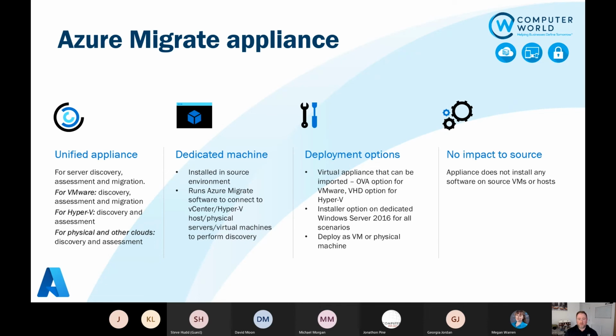So a little bit more on the Azure Migrate appliance. Most of you out there will be running VMware workloads. You'll have a VMware vSphere environment or a Hyper-V environment. It's your on-premises virtualization platform. The Azure Migrate appliance is just an OVA or a VM that you can download and then do discovery. It's just a virtual machine that runs on-prem. It reports into your Azure portal, and you can do agent or agentless deployment. The benefit of this is little impact to the source, and it covers a wide range of migration options.